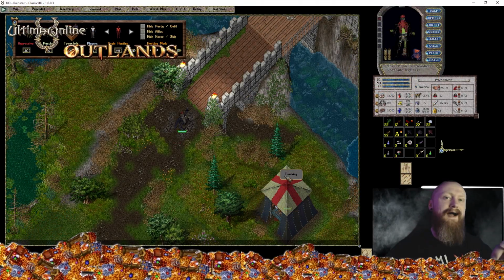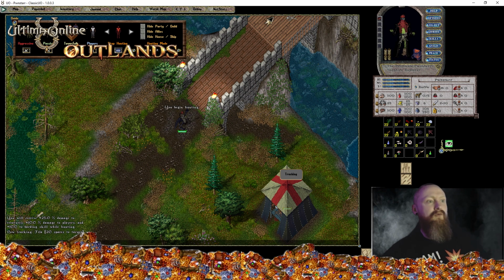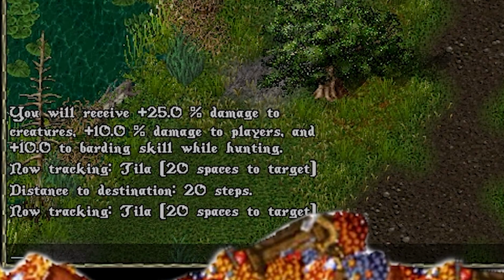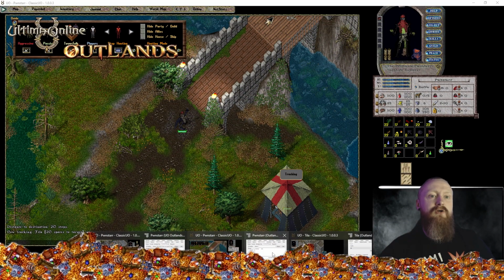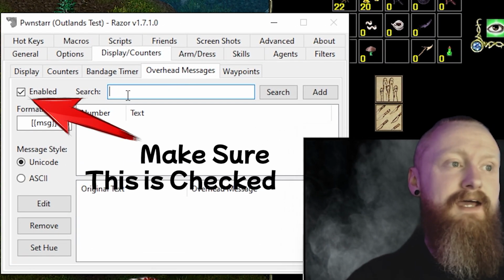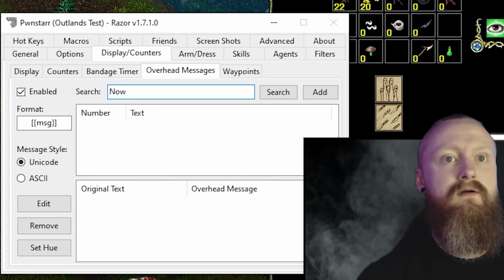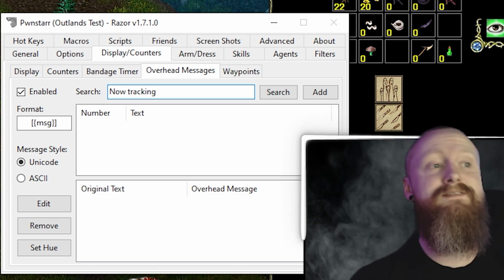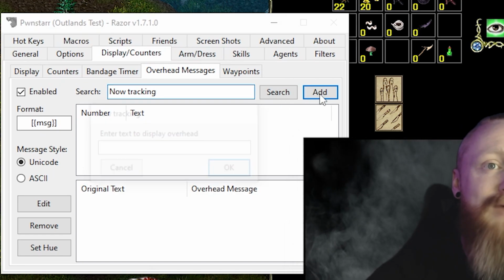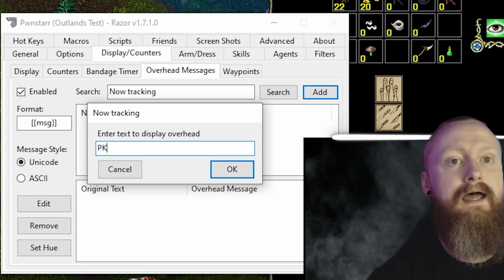But first off, when I start tracking and I hit begin hunting, like you would if you had tracking, well, then you're going to see the arrow and now tracking Tila, 20 spaces to target. But I want that to come up over my head. So I'm going to go to displays encounters, overhead messages, and then I'm going to take note of what the system message says. It says now tracking. So what it's going to do is search the system messages for now tracking. So I'm going to add that. And then it says enter text to display over target. And I'm going to put in PK.